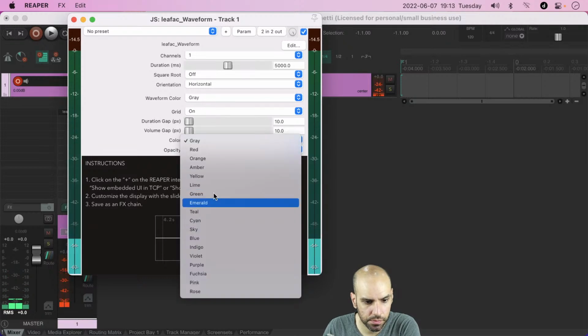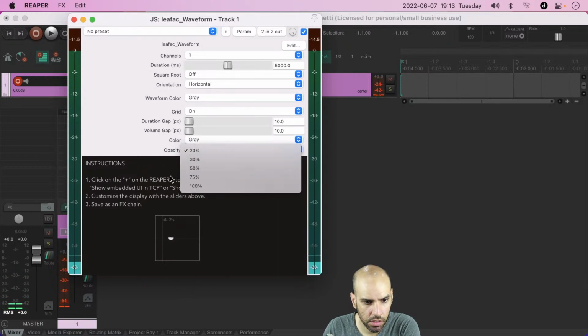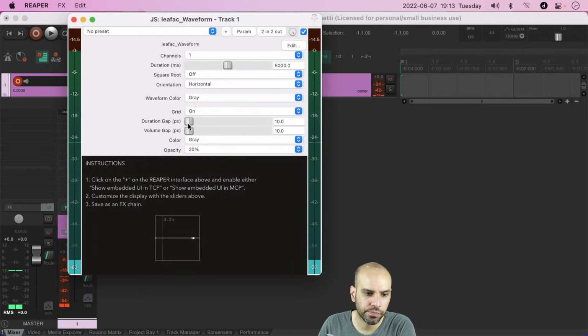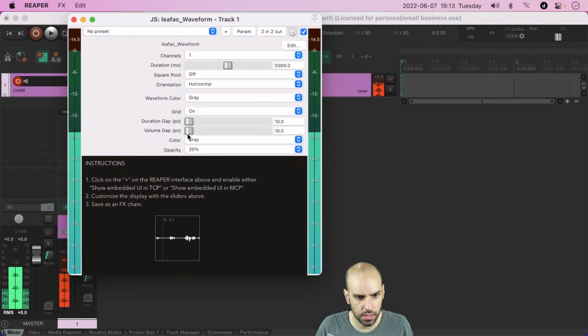Now, okay, now let's show and hide these sliders.